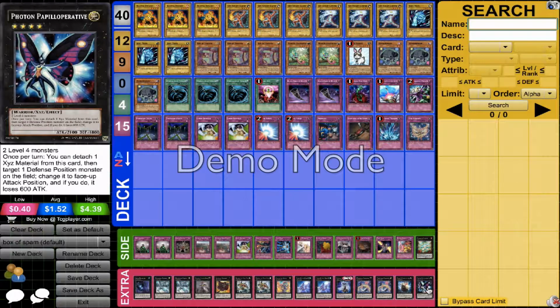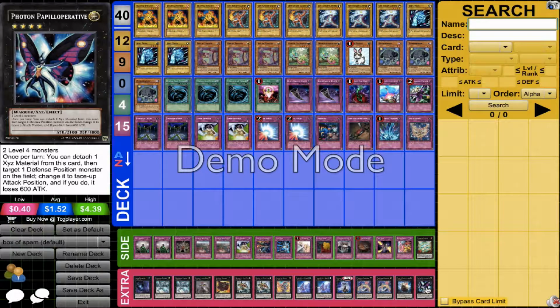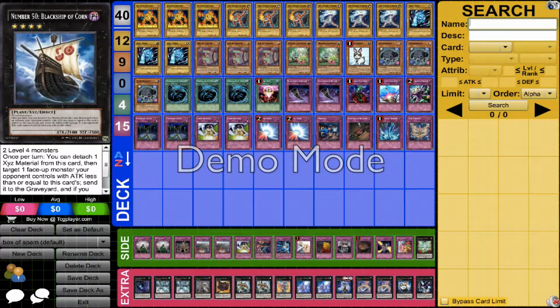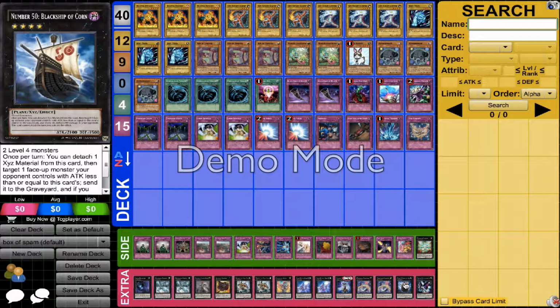But let's just say you use Photon Papilloperative to target a defense position Marshmallow. Marshmallow can't usually be destroyed by battle, but when you use Photon Papilloperative, switch it to attack and make it lose 600 attack, it then has 0 attack, making it extremely vulnerable to damage. Then you attack it with 2100 attack, 2100 damage. Then you attack it with 2400 attack, 2400 damage. All in all, Photon Papilloperative is very good in specific instances, including against those defense position monsters that you would also use Black Ship of Corn to destroy. I must note, Black Ship of Corn can only destroy or send monsters that have attacks equal or less than it. So, if your opponent would have a Ragna Zero, it would not be sent because it has more attack than the Black Ship of Corn.